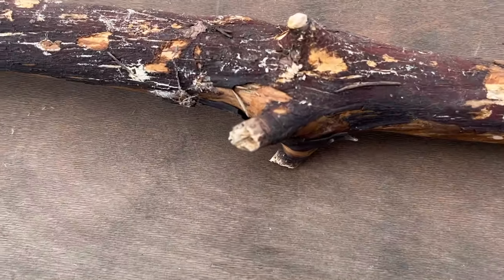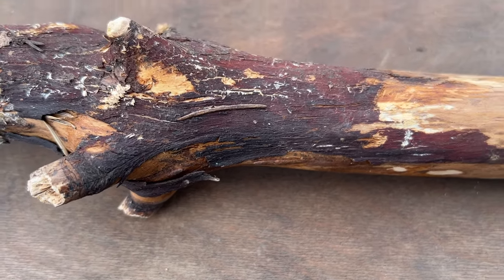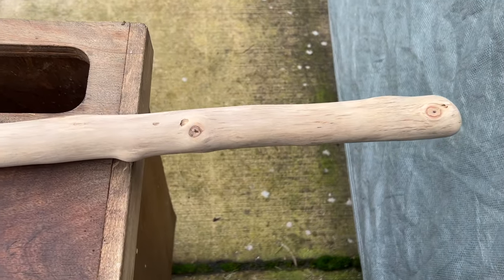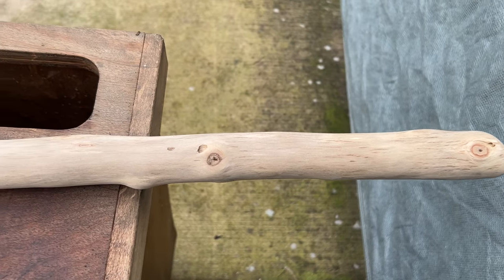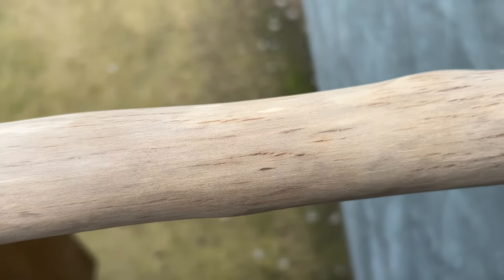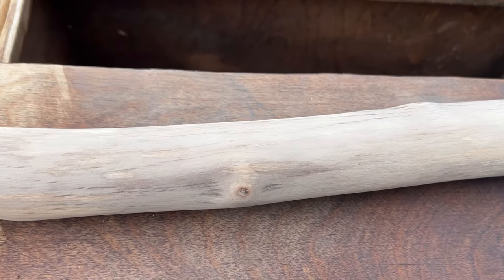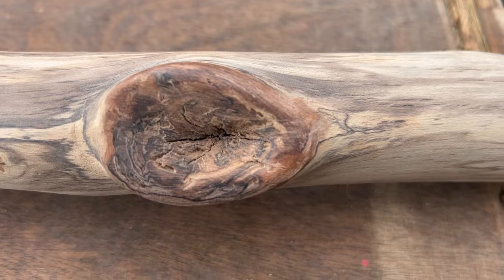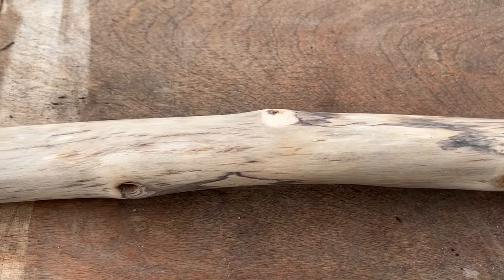For trimming branches, I'll use a hand saw and cut those down, then shape it with just a box knife. This one here — I want to say it's maple, I believe from Washington — is ready for finish. As you can see, I like to leave the natural look of the wood. This one is sanded; a couple from the beach won't be sanded — left just the way I found them other than the bark. This one has a pretty cool hole where a branch used to be — I cleaned it up a little but that's the way it's gonna look.